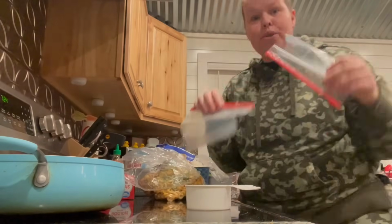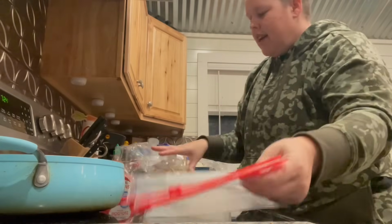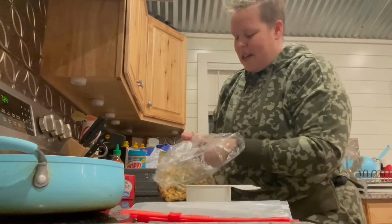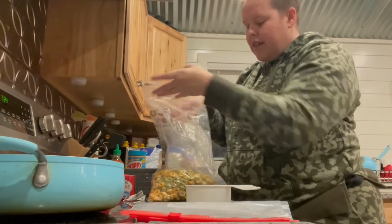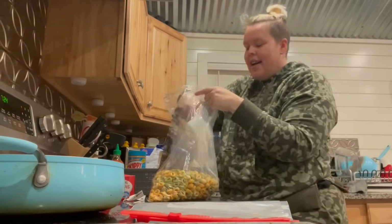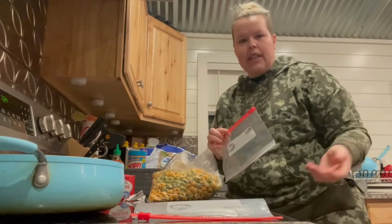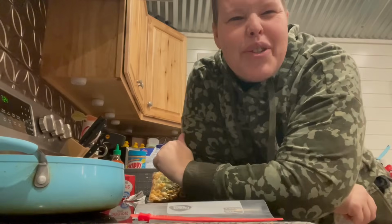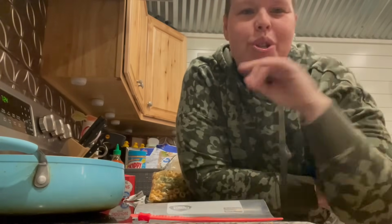I'm only going to be able to do 2 pasta bags, so I need to pack 2 pasta bags for 2 people, and actually that might be okay because we don't need to eat pasta every day, and these little guys right here, they're super good, but at the same time, they're super filling. So I would prefer to do different kinds of pasta, other than just this one, but these are just super easy.